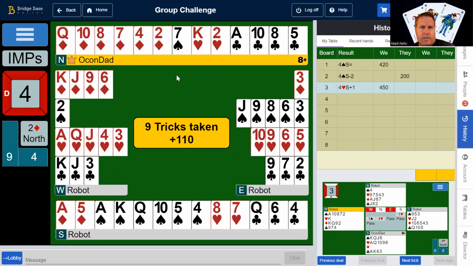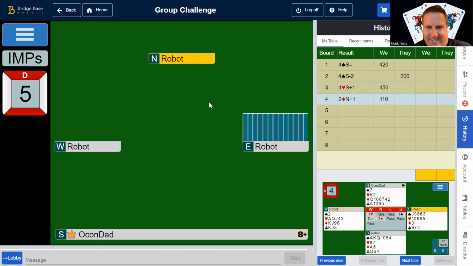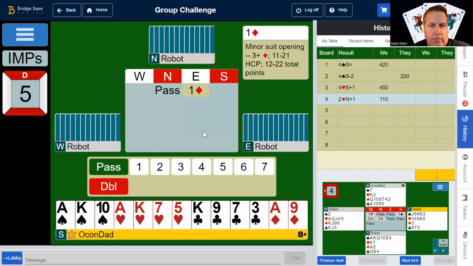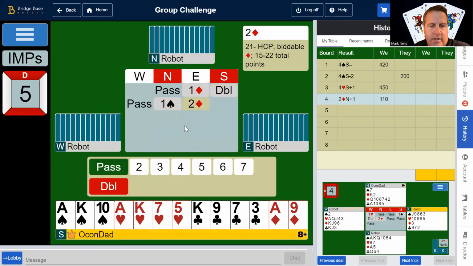Spades, partner did have one. Boy, look at those diamonds. Yeah, well, all right. 7, 14, 21. Oh, they do a diamond. So we got a double first to show our big hand. Maybe partner will bid hearts. They did not.